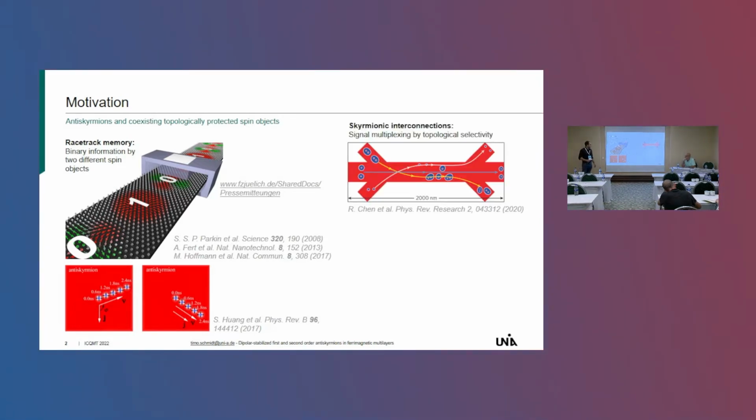So it could annihilate at the edge, and we don't want it. But we can also use that skyrmion Hall effect to our advantage, for example, in these skyrmionic interconnections, where you could say that these particles with no topological charge, so no skyrmion Hall effect, could travel straight through, and these other spin textures with a negative or positive spin Hall angle would move to the sides. And that would have the advantage that you didn't need one connection for these textures and one connection for these, but you can have a shared connection, so you would need fewer connections and less material, obviously.